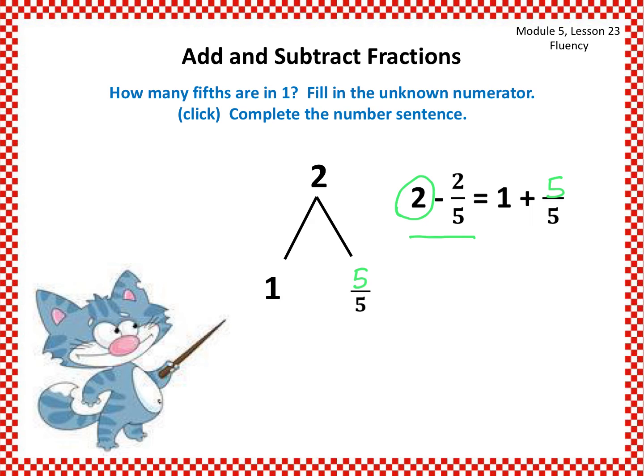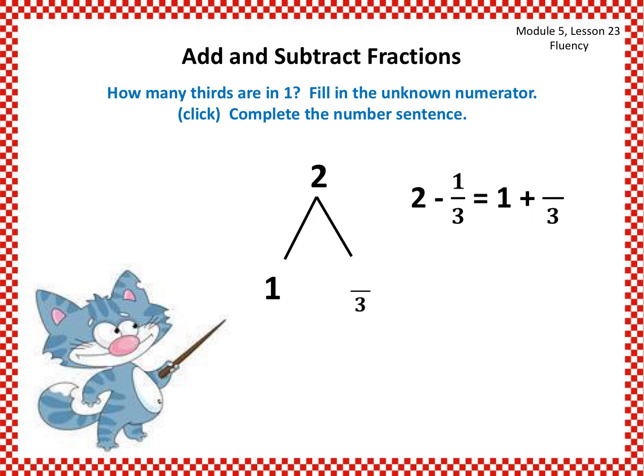So that's what we are figuring out right there. And then if we were to say what our answer would be, we could say, well, 1 and 5 fifths minus 2 fifths, well, we'd keep our 1, and when we say 5 fifths minus 2 fifths would be 3 fifths. We're going to do a few more of these so we can understand.